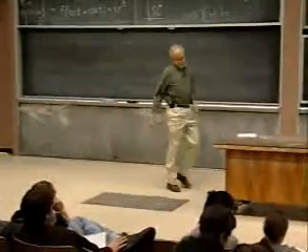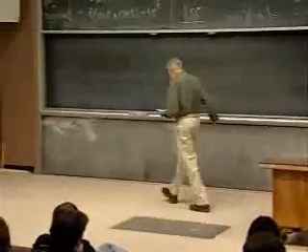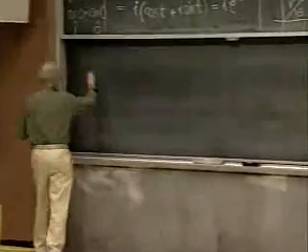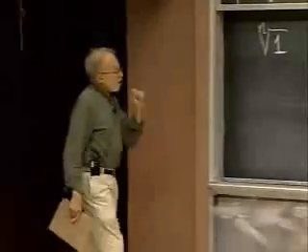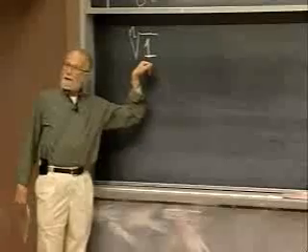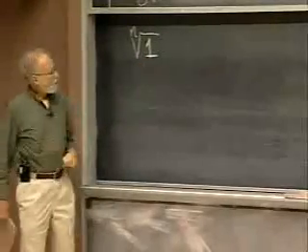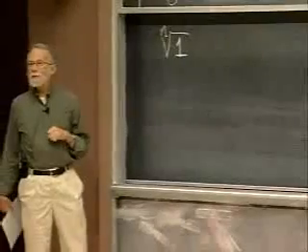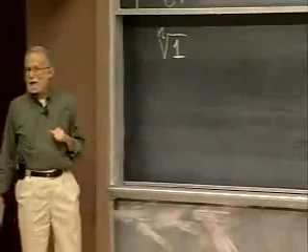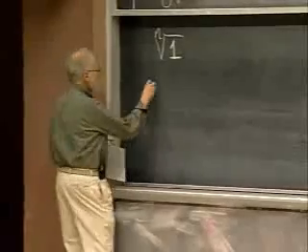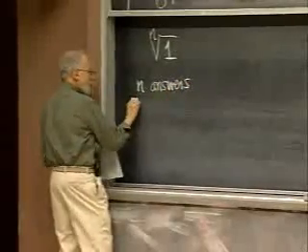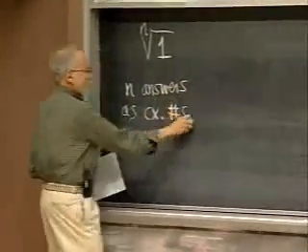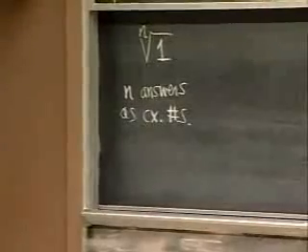Suppose I want to calculate, so the basic problem is to calculate the nth roots of 1. Now, in the real domain, of course, the answer is sometimes there's only one of these, 1 itself, and sometimes there are 2, depending on whether n is an even number or an odd number. But in the complex domain, there are always n answers as complex numbers. 1 always has n nth roots.